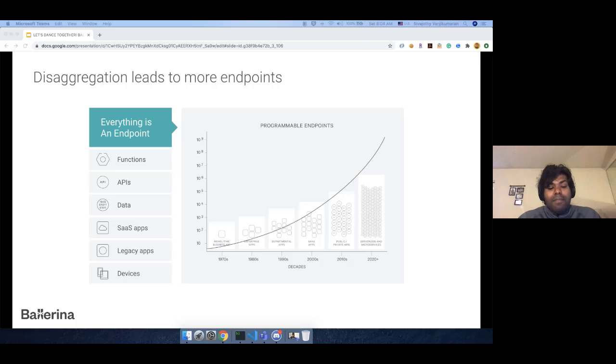It could be a SaaS app like Salesforce, or legacy apps like banking apps or ERP systems, or even IoT devices, right? If something can be identified and these disaggregated components become network accessible, we call them endpoints. Whether it is a data app, API, microservice, or serverless function, everything is becoming a programmable endpoint. The number of endpoints, as I mentioned, is exploding over time.